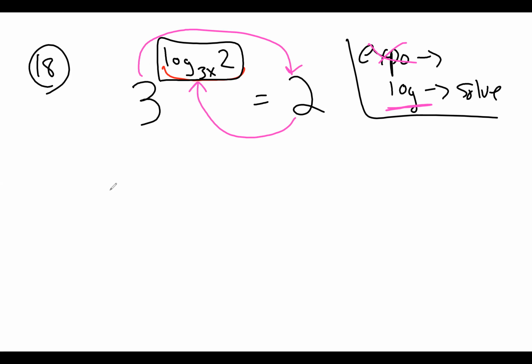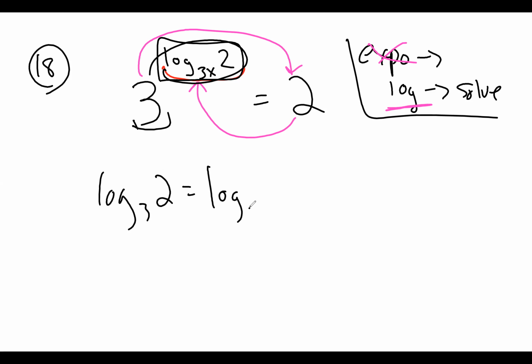So I actually have to write the word log first. And my base is 3, so log base 3. And then I scooch over here and I say of 2, and then equals this guy, whatever it looks like. Don't care what it looks like. In this case, it's log base 3x of 2. So let me pause for a second and let you take that in. This was given to us as an exponential function already. I drew those arrows. I need it as a log function. So I literally wrote the word log. And then I said, okay, base 3 of 2 equals, and then now this is written normally. It's no longer a teeny tiny exponent because I brought it down.